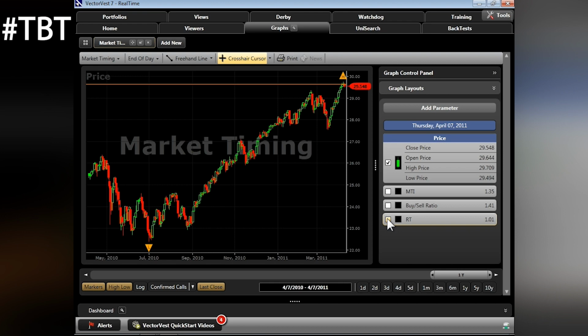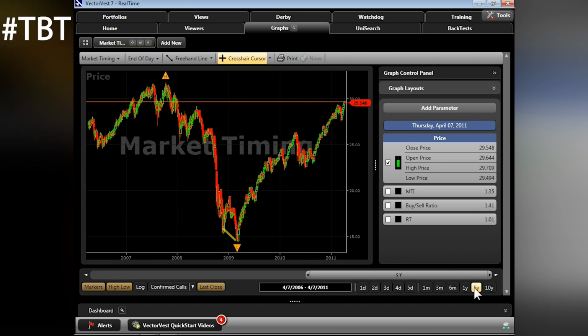Across the bottom, we have a number of those quick buttons that Todd illustrated yesterday. I'm going to have Brian click on 5 years. This paints a beautiful picture of exactly what has occurred in the stock market over the last 5 years. Has anybody heard the expression, buy and hold is dead? May not be dead, okay? But does it look like a lot of fun?